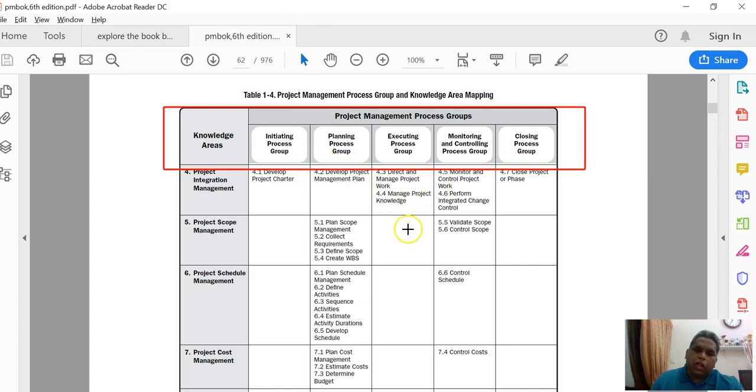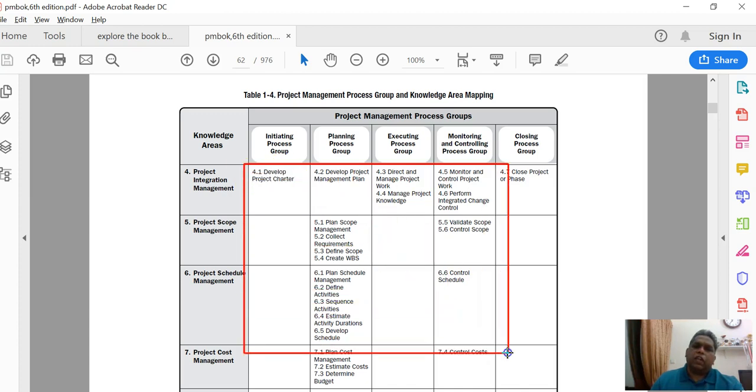What are the different processes that we need to look into on the different knowledge area front when we work on execution? What are the different knowledge areas we need to look into when we monitor and control the projects? And finally, what knowledge areas we need to look into when we close the projects? In other words, what PMI has done is come out with 49 processes in total, 49 processes in total to represent the work that we would be doing across the 10 knowledge areas.